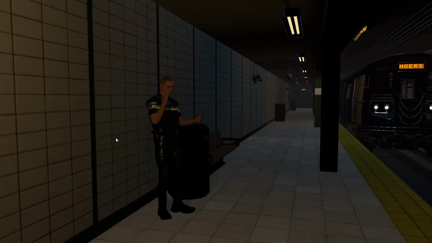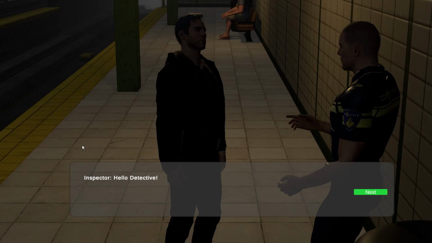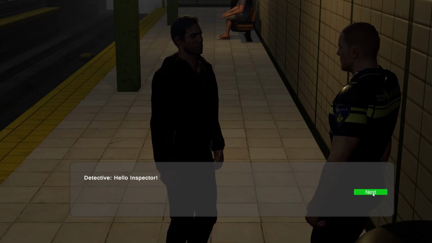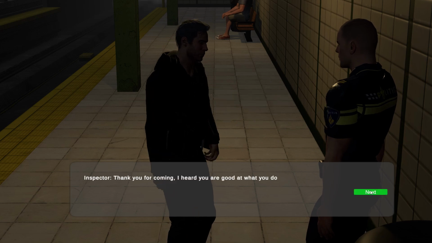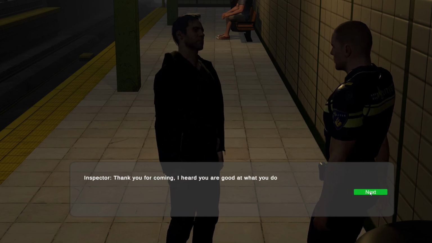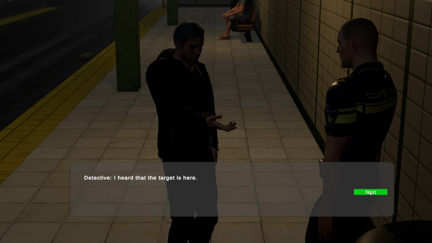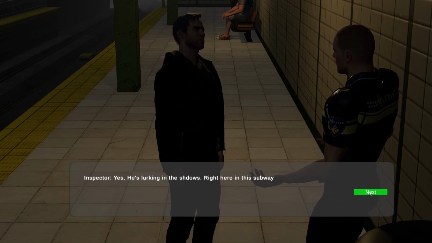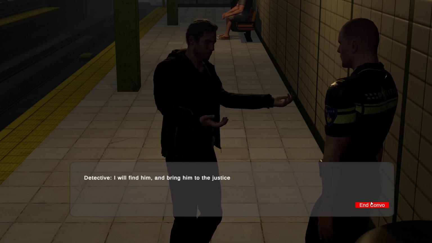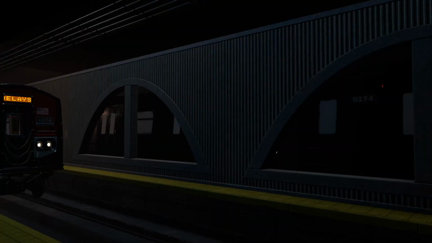When we approach the police officer, there will be a prompt for interaction. If you press I, the dialogue scene will run, and there will be dialogues and the next button and end convo button.